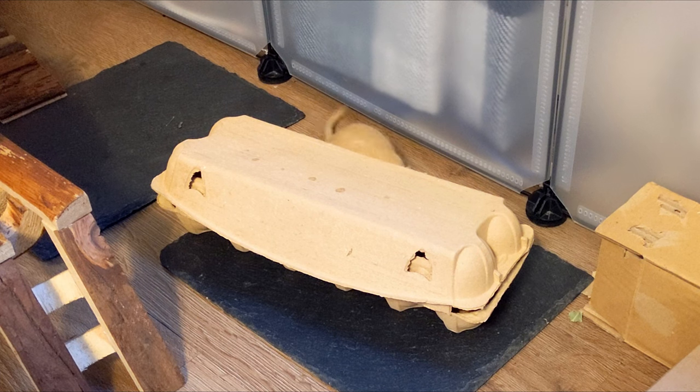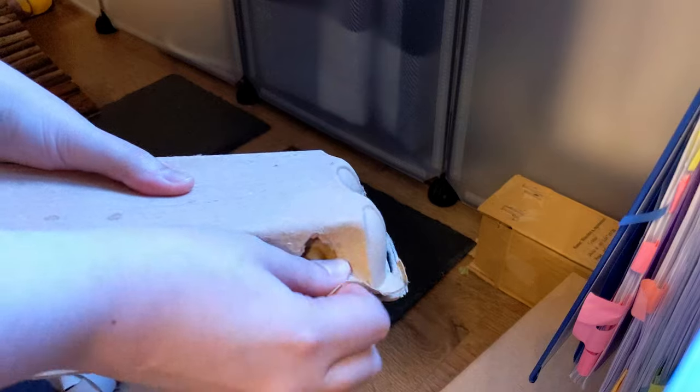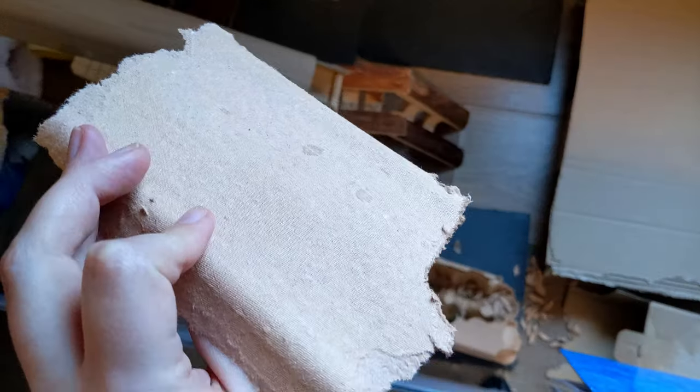A problem I quickly noticed was that Timon and Pumbaa also really liked climbing on the box, which could get one of them stuck in it, so I had to modify it by ripping off the front so it couldn't lock shut and making a couple of holes in the corners so they could get in. They also very quickly got to work shredding the box, so I had to remove the top where there were a couple of food spills and ink on the back.